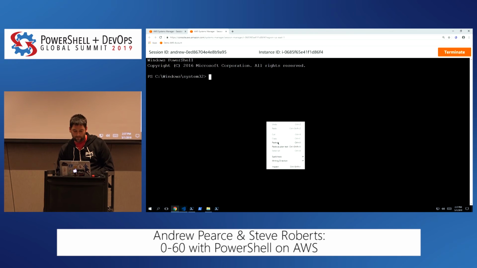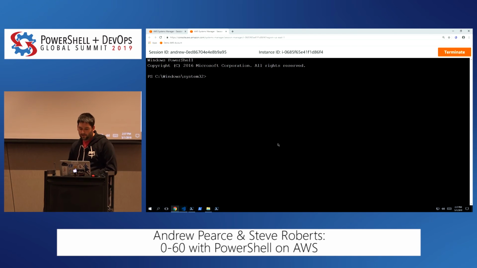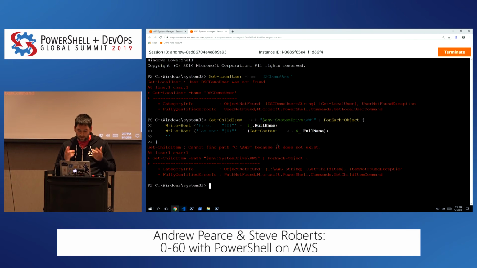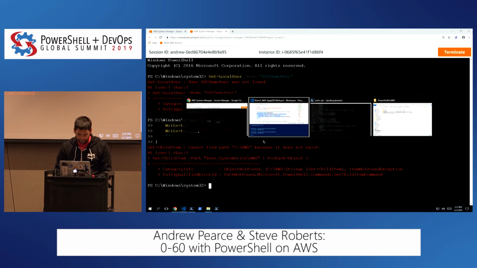So I'm trying to do a local user and show that there is no local user configured, because the local user requires a PSCredential object in a MOF. And I was going to create a file on disk based on a tag replacement coming from Parameter Store. All right, those files and paths don't exist.